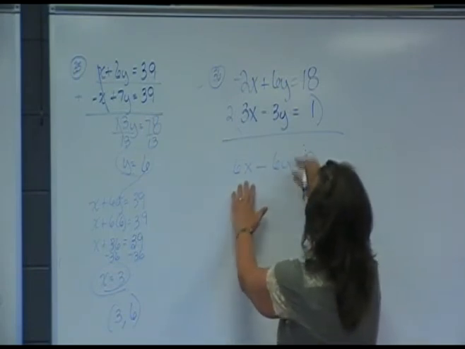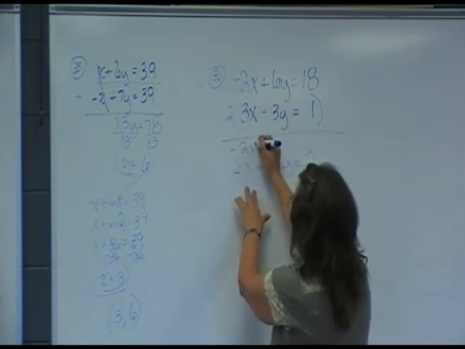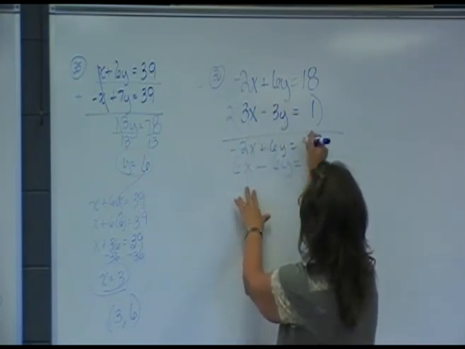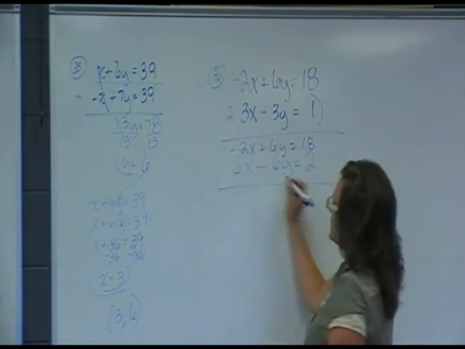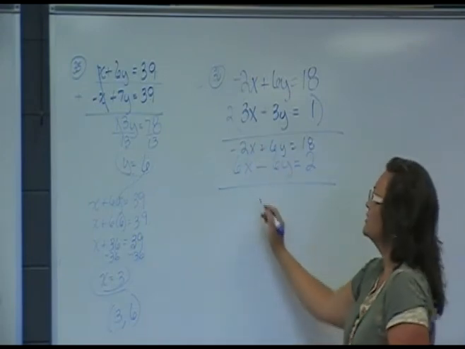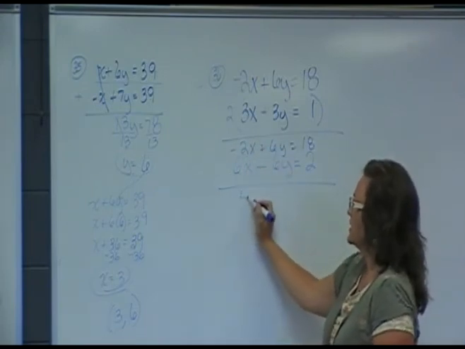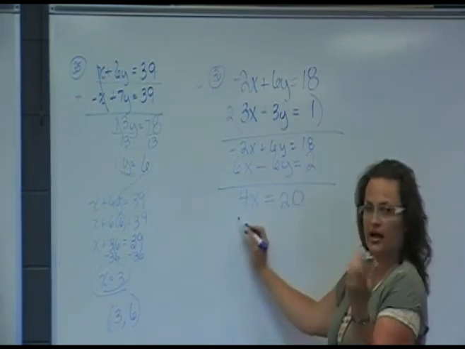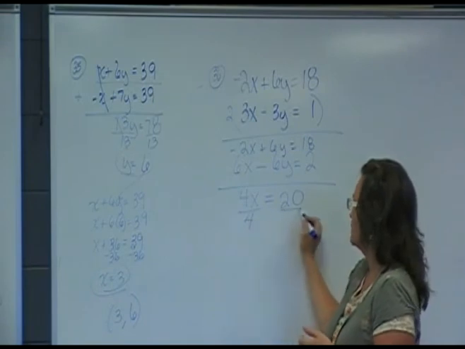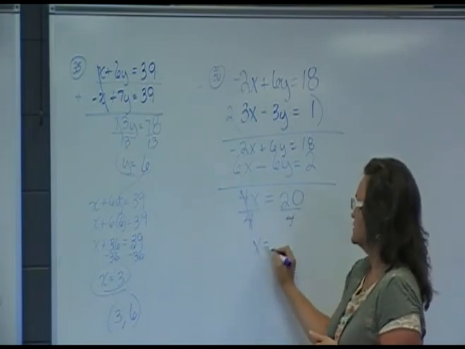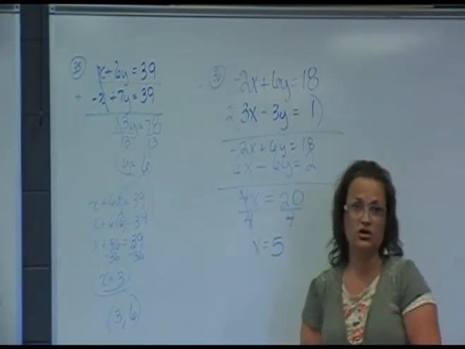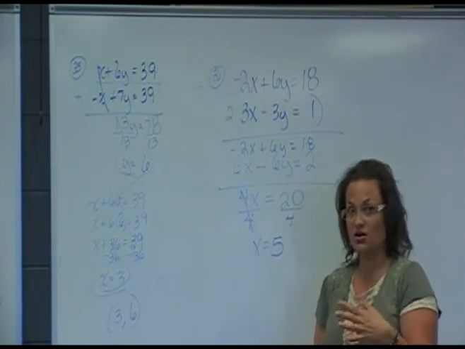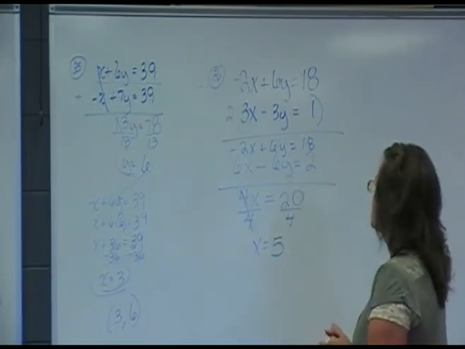Now this equation and the first equation, negative 2x plus 6y equals 18, can be added together, and the y's will cancel out. So negative 2x and 6x is 4x. 18 and 2 is 20, and now it is solvable by dividing by 4. I can know that x is 5. Again, don't stop there. That's just the x. That's the hard part. But I do need to know its y value.